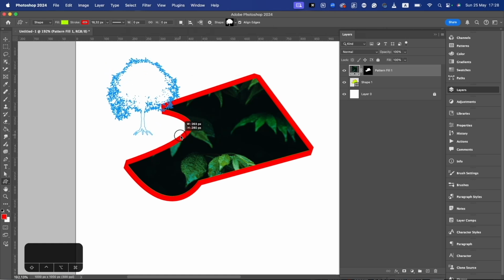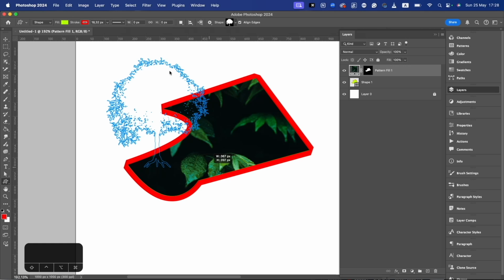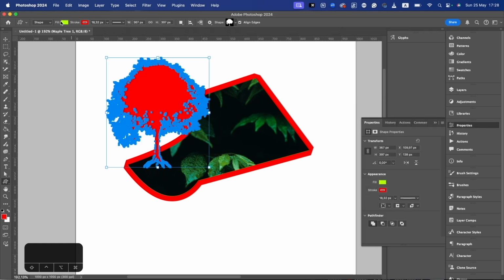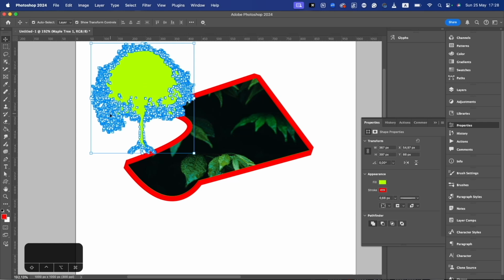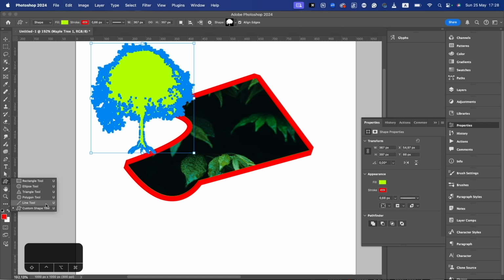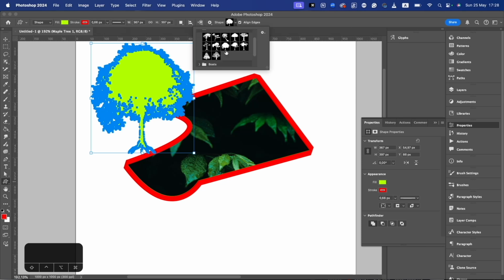So let's say a tree. We can just put that in right there, and it will follow the same fill and stroke that you have selected here. So if I lower the width of my stroke, we can actually see that green. But sometimes the shape tool doesn't have the shape you want, so you'd end up using the pen tool to create that shape. But everything above here for the shape tool is the exact same as the pen tool, except of course we have that library.